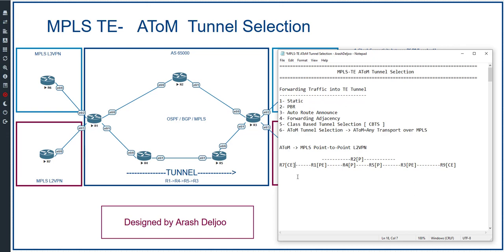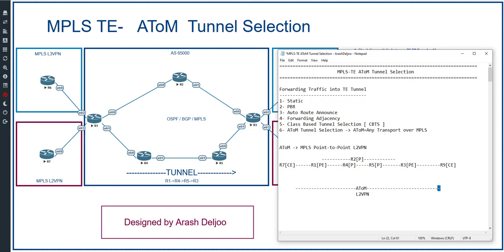you can configure a direct layer 2 link between R7 and R9. Look here. We can configure layer 2 VPN or Any Transport over MPLS between router 1 and router 3, and finally router 7 now has a direct link between itself and router 9. This is the layer 2 link, and it means that we can configure one IP address here and another IP address with the same range on R9.